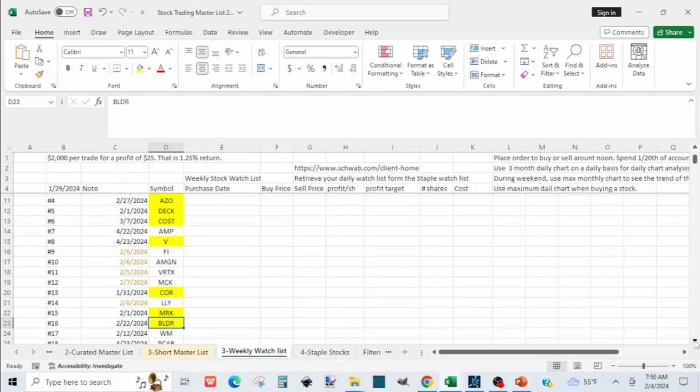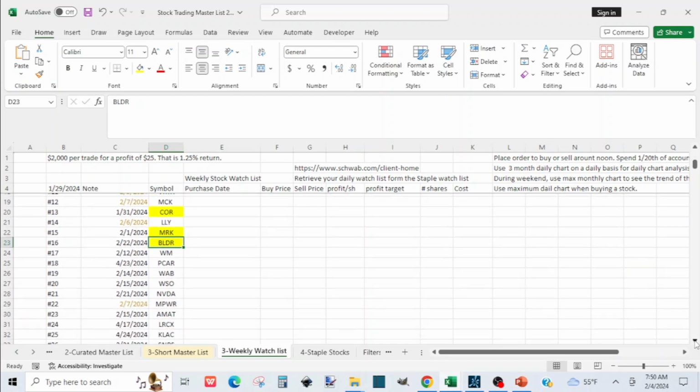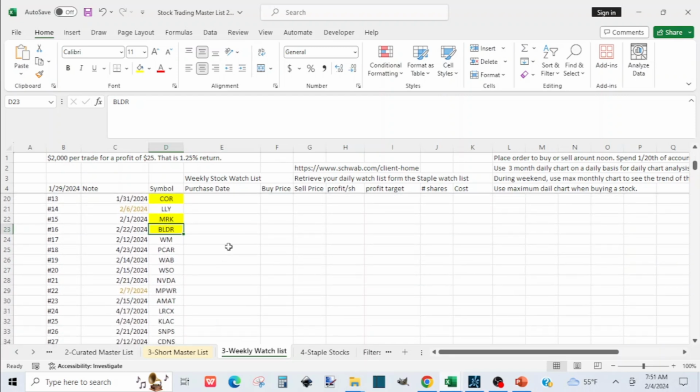And that's pretty much what I'm going to do to go through the list that we have. For this one, I set some goals here. $2,000 per trade is how much I want to spend. When I say I want about 20 stocks to just trade over and over and over, I say, okay, so how many shares? Before, I was thinking more about if I want to reach $100 profit, how many shares should I buy? So there are multiple ways to do it.